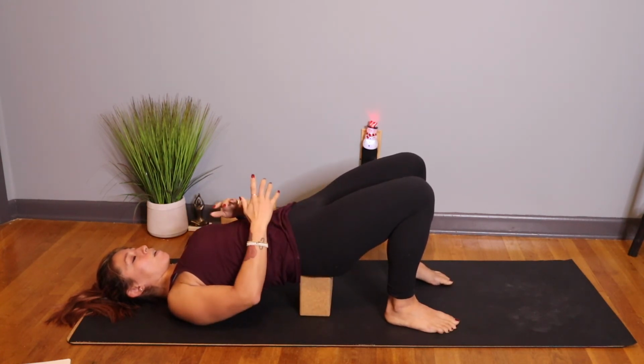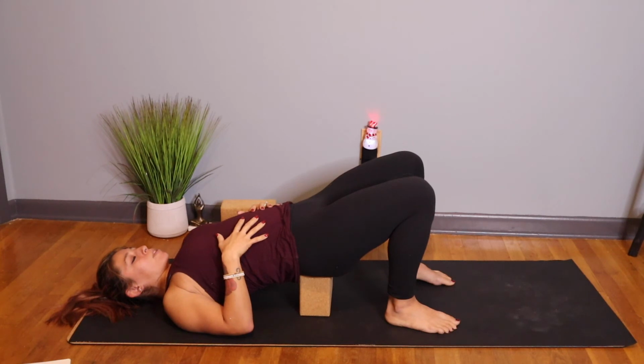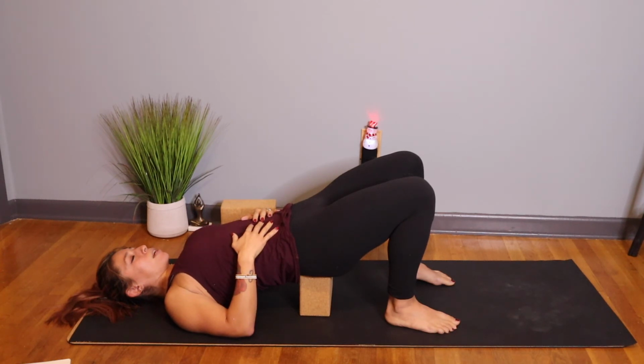Closing my eyes. Bringing my hands to the belly. So we could do three-part breaths, but I want to feel my body fill up. So inhale, filling up the belly, filling up the ribs, filling up the chest, and exhale. 2 more. Inhale, filling up the belly, the ribs, and then the chest, and exhale. Last one, filling all the way up, and exhale.